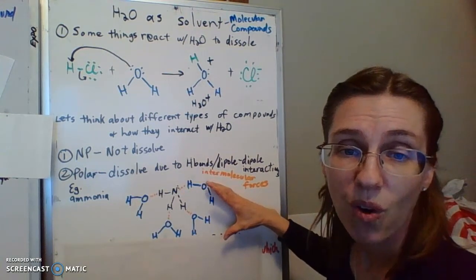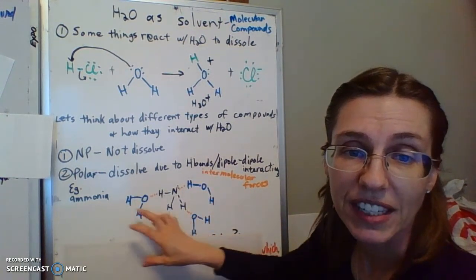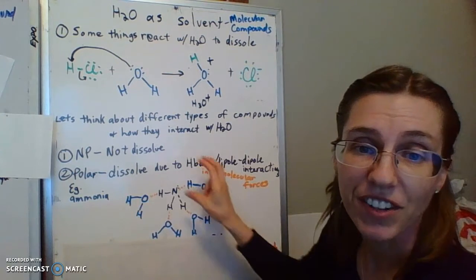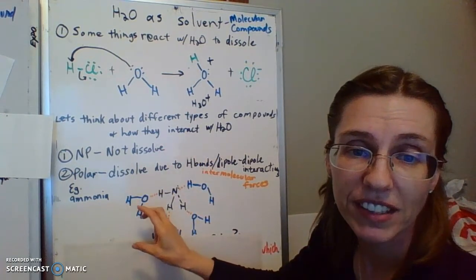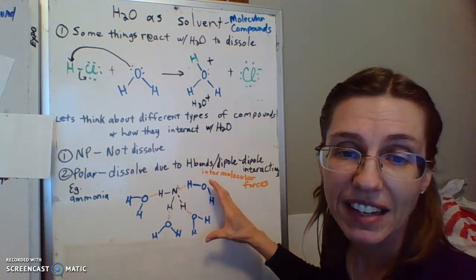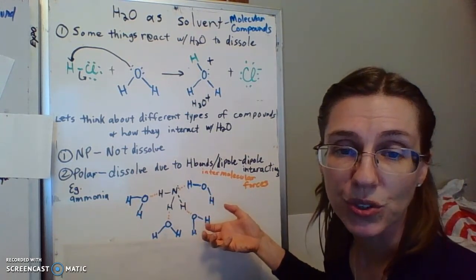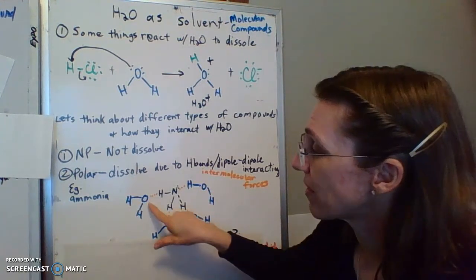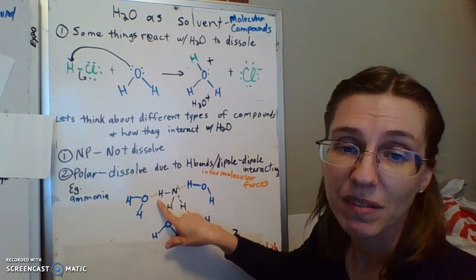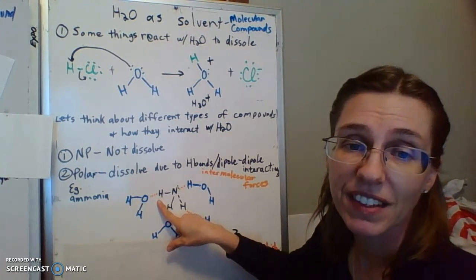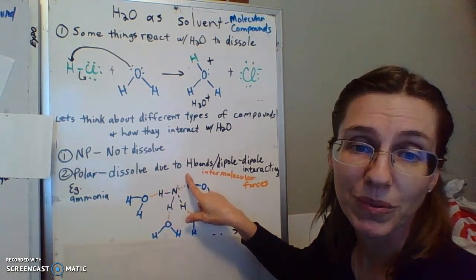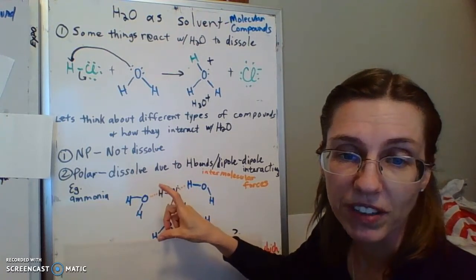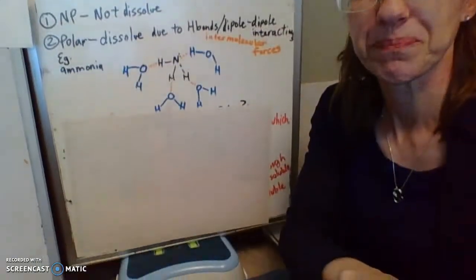So we've got this whole system of water molecules that can interact with the ammonia, causing this sphere of hydration, the sphere of waters around it. It's called the sphere of hydration. And that actually pulls it into solution, pulls it into the water so that it dissolves more readily. Okay? Always keep in mind, though, the partial negative end lines up with the partial positive, and the partial positive lines up with the partial negative. So you want to make sure that you understand which direction all of those bonds are occurring in.